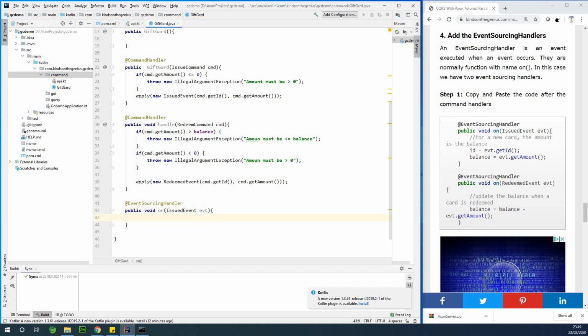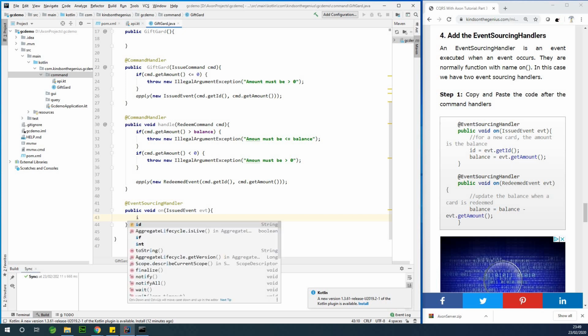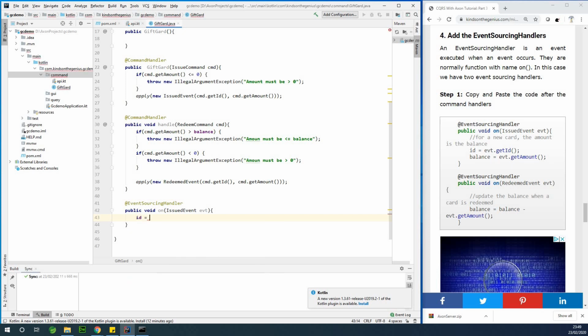So what happens when an event is issued? When a card is issued, you simply set the ID of the card. ID is equal to evt.getID, and also set the balance, because at this point the balance should be exactly the same as the amount used to create the card.